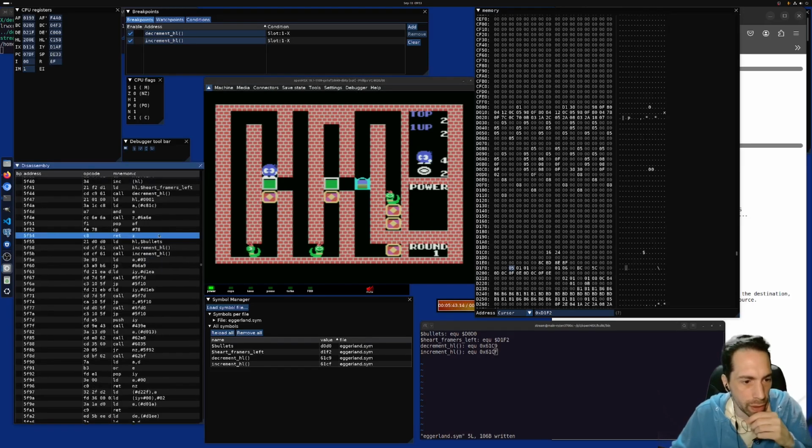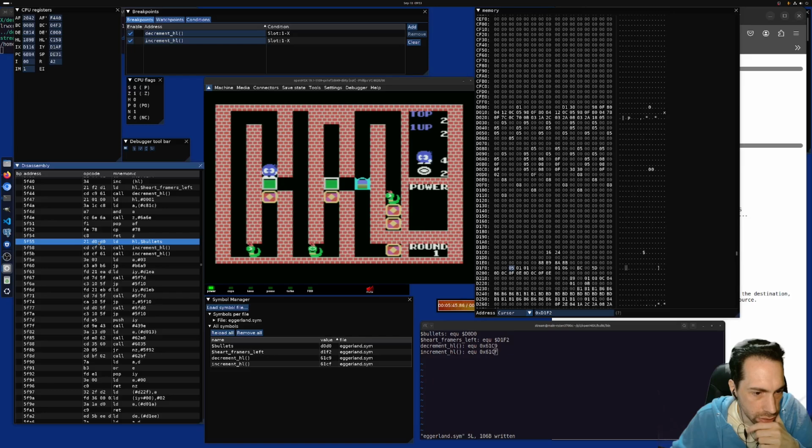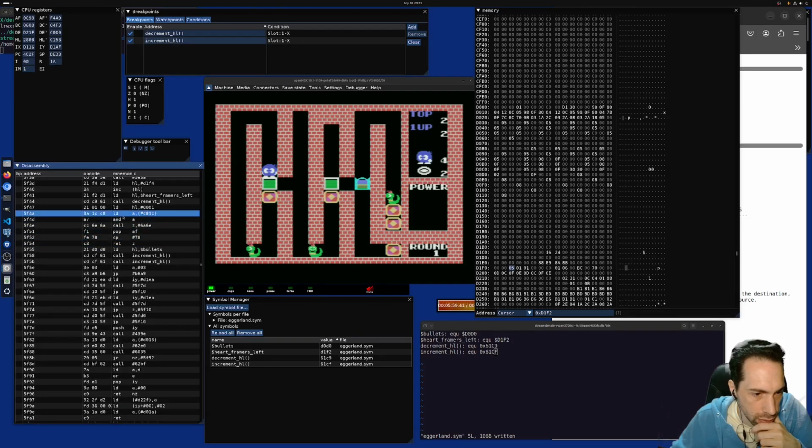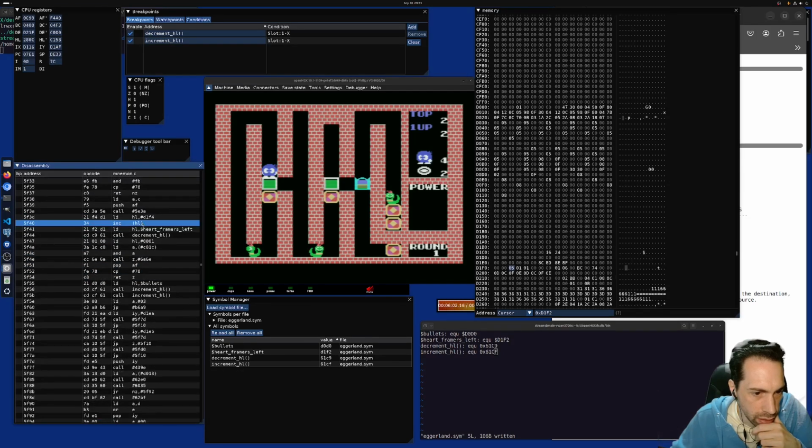That means, though, that the shooting function is this function. Oh, no, that means a gain bullets function. And it seems like this function starts here, because we have a return here, unless it's higher up. We have the decrement here. Oh, yeah, here's the function to catch a hard framer. We call something and we return, but do we jump here to 5F55? Not necessarily.